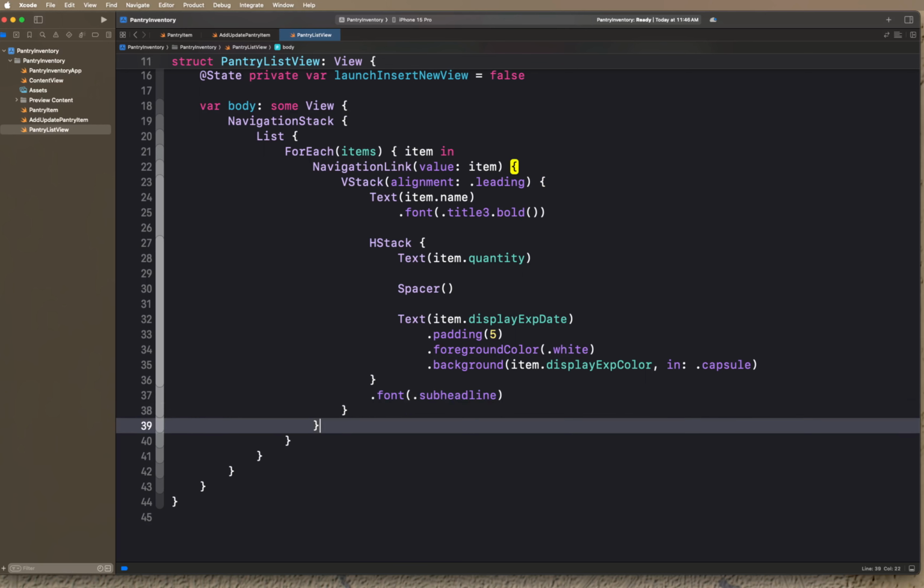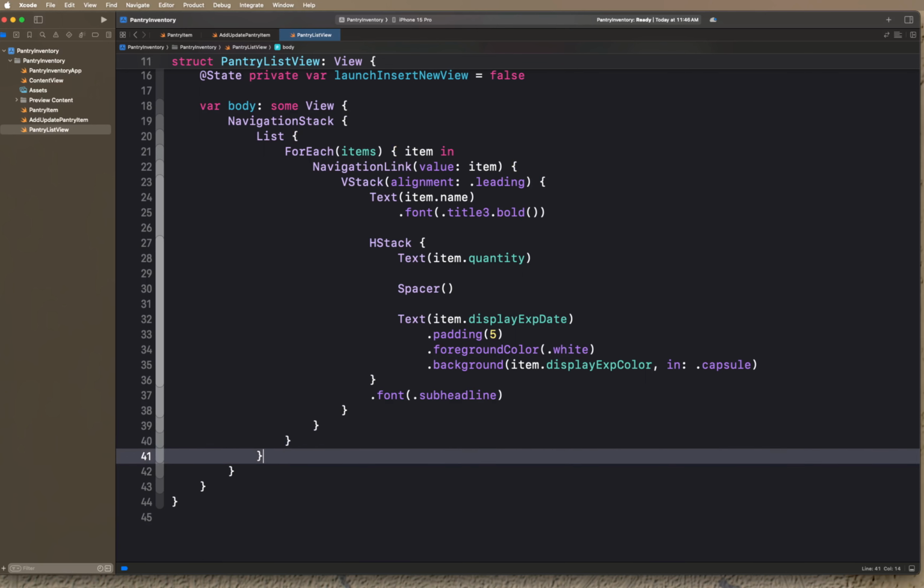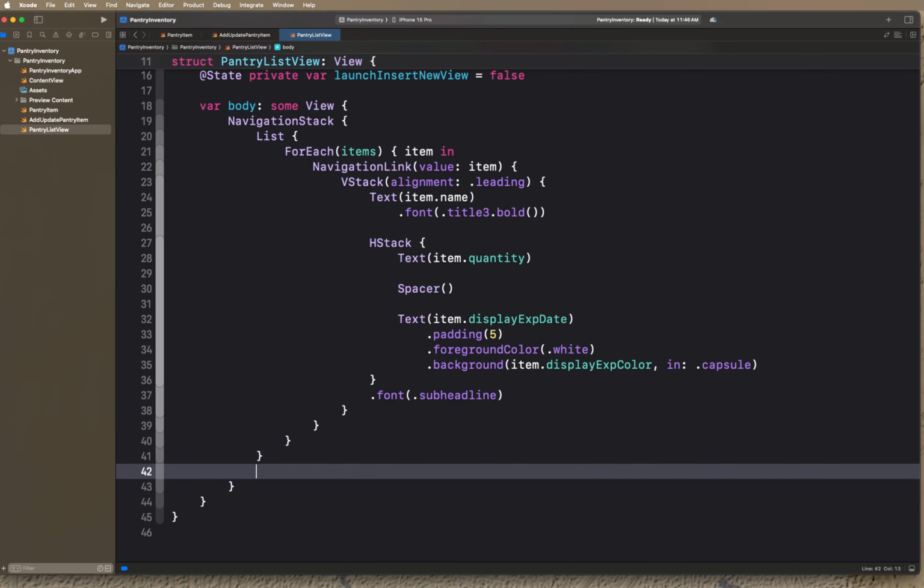Right outside the list view, because we don't want the navigation destination to be inside some sort of loop. It has to be as close as possible to the navigation link, but not inside a list or ForEach. Okay, so let's try it here.